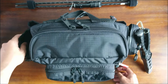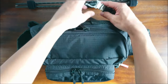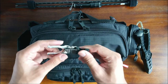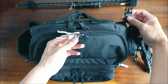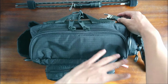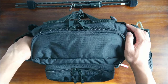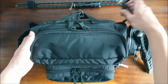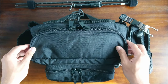So on the left side, you can put one water bottle, and if you guys want to carry one more water bottle and you don't want to carry any plastic bag, I highly suggest getting a bottle holder. This bottle holder is actually from L.S.D Design as well. I usually hang it on the right side of my bag to keep a good balance, because you have one quite heavy water bottle over this side. It's highly suggested you put something on the right side to keep it balanced so it won't wobble as you walk.